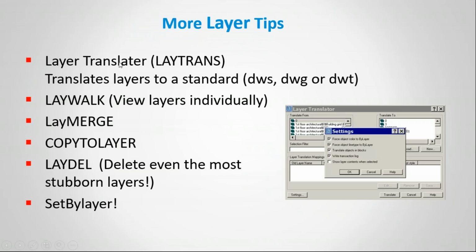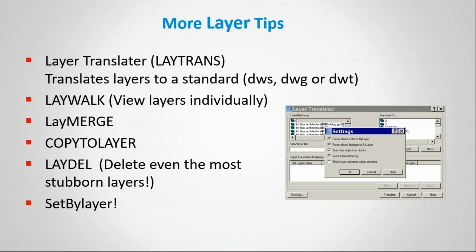So layer translator. This has been in AutoCAD for a long time. It's kind of top secret. If you've ever been in a situation where you have a set of layers in your drawing files and you need to switch to a different standard, somebody's changed the layers on you, or you're working with a different company and you already have a set of layers in your existing drawings and you need to change the names or the properties of them, don't go in and manually change them unless you get paid by the hour. Then go ahead. Actually, I would just go ahead and still use this tool and just tell them it took a lot longer because it would be so boring to have to do it manually, let me just say.